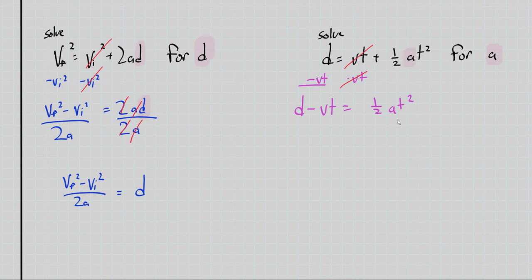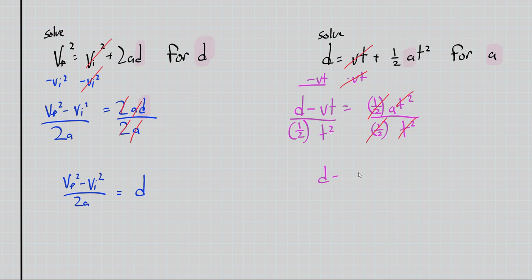Still not alone. What's happening to it? It's being multiplied by t squared. Okay, divide by t squared. Easy. Divide by t squared over here. Cancel that, cancel that. It's being multiplied by 1/2. I could say divided by 2. It would be true. But I could also just turn my brain off a little bit and say, okay, multiplied by that thing, that fraction. So I'll divide by that fraction. Cancel it out. And I've got to do the same thing on the left.